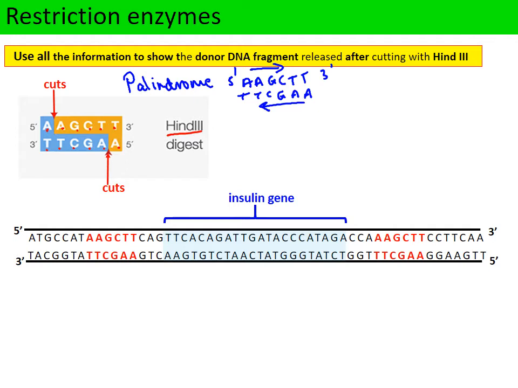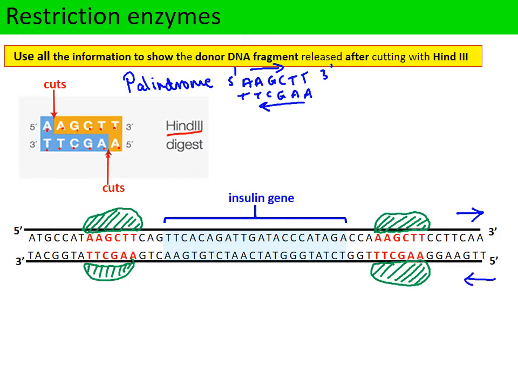Okay, so if we cut a human DNA fragment to isolate the insulin gene, we'd actually cut it, we can have a quick look at this, between the two A's. So we know this HindIII enzyme would recognize this sequence here. And we know it also recognizes the AAGCTT on the opposite strand because it's the same sequence. And the enzyme would also recognize this sequence down here on the right hand side, and the same sequence going the opposite way because we know DNA is anti-parallel. So we know one strand goes 5' to 3', and the other strand goes the opposite way.